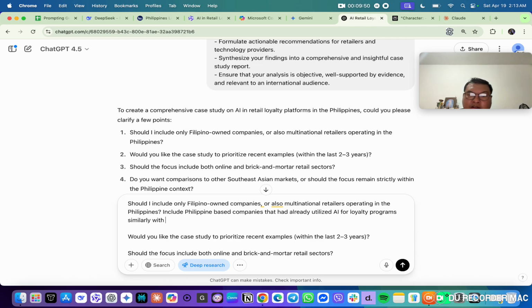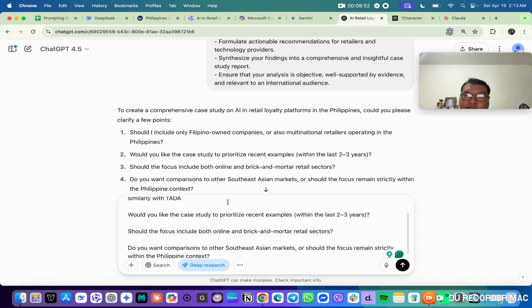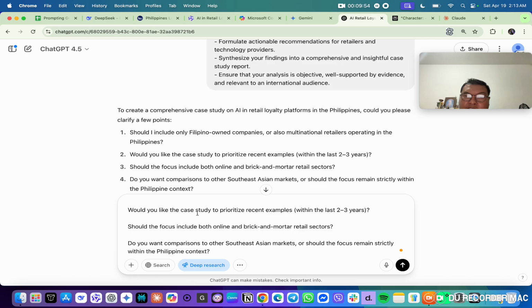Similarly with TADA. Would you like the case study to prioritize recent examples? Yes. Should the focus be both online or brick and mortar? So we can do both. Do you want comparison to other Southeast Asian markets? Yes, you may.